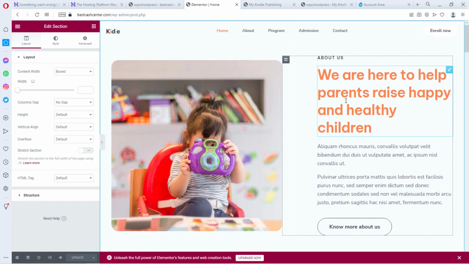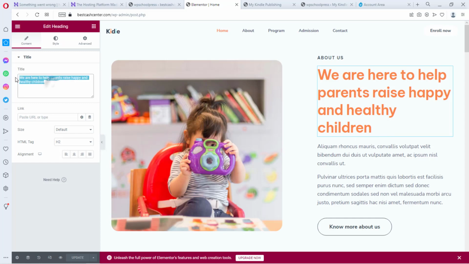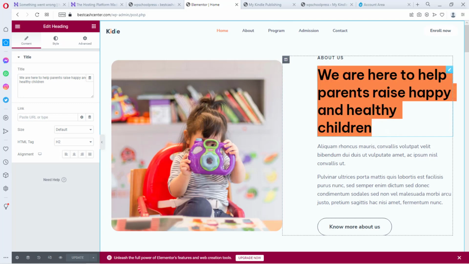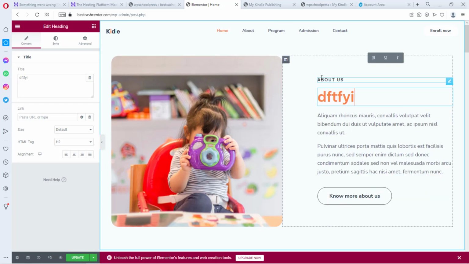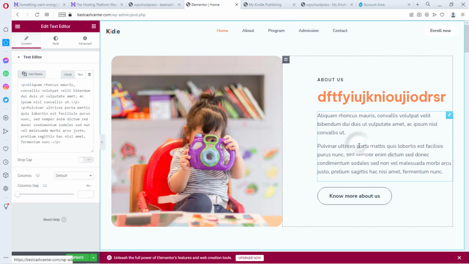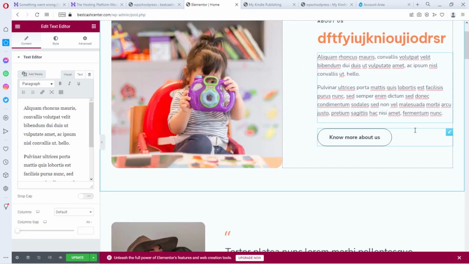So if you want to change this text, for example, now if you click this, you can see that you have the option for the title here, so you can easily change this title to whatever you want, and you can really edit this in real life on the website. You can copy it and then change this to whatever you want to write about the page. So you can just keep typing on your browser, and you can see that whatever you're typing here would also reflect here. You can come down here as well and just continue, put space and just say hello and put a full stop. So you can see, you can edit and edit and edit.